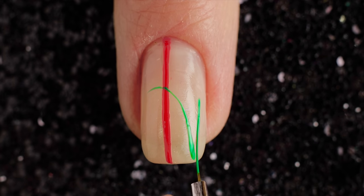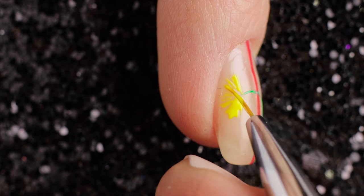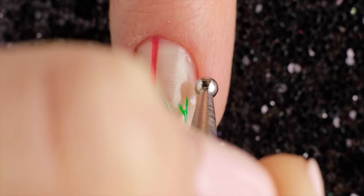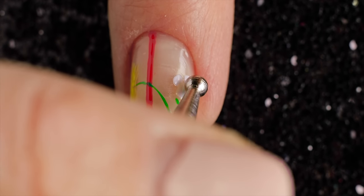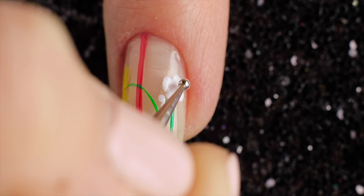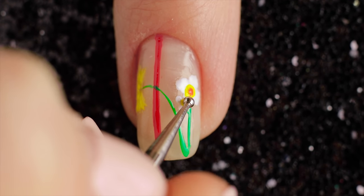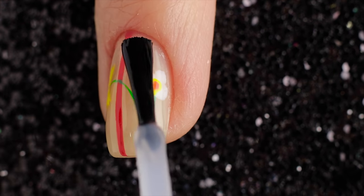Then I'm taking a small brush and yellow nail polish and painting a dandelion flower. Then use a dotting tool to make white petals. Use yellow and orange nail polish to paint the middle of the flower. Finally, apply a fast drying top coat to help protect your design and add a beautiful shine.